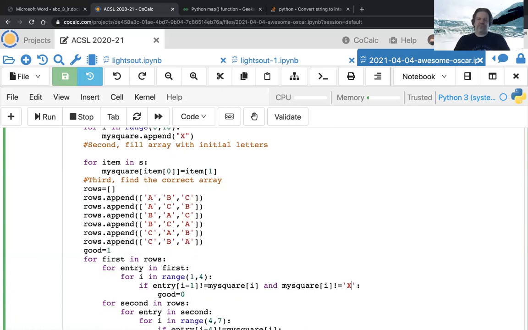You can only do it if it matches. I'm going to need this particular bit of code again because I messed it up with the other rows, so I am going to copy it.